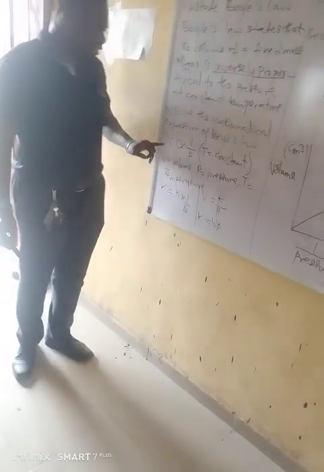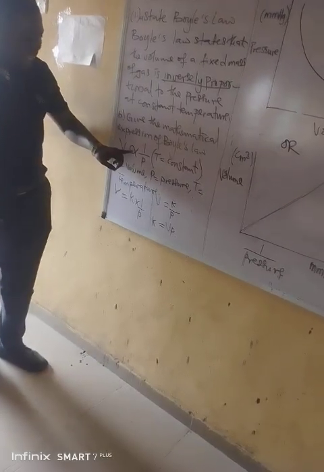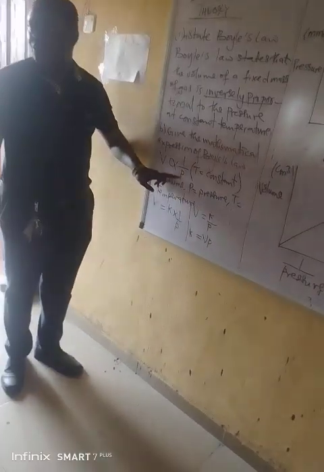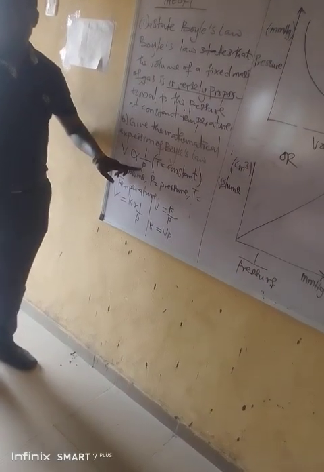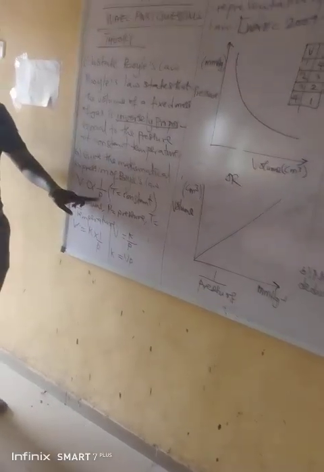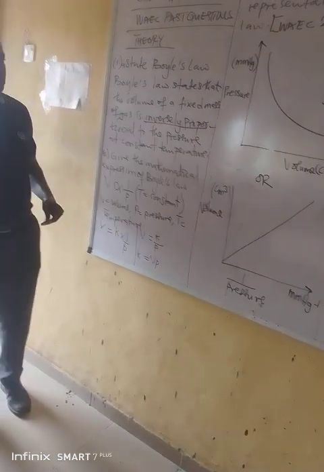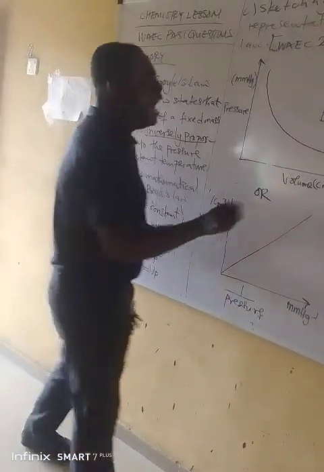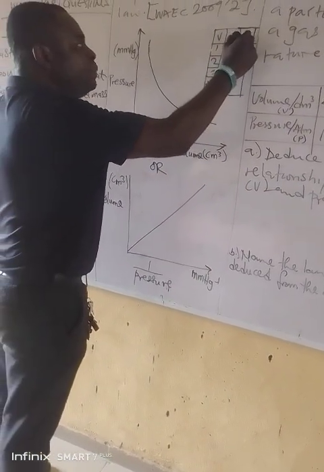Just like we have here, the volume is proportional. This is the sign for proportionality. To directly proportional to what? Inverse of pressure. If pressure is P, the inverse of it is what? 1 over P. Because that P means P over 1. Are we together? Inverse, like this is the opposite. The 1 comes up. So the same thing is here. If I have here, I hope you have your calculator there. Calculate for me 1 over P here.